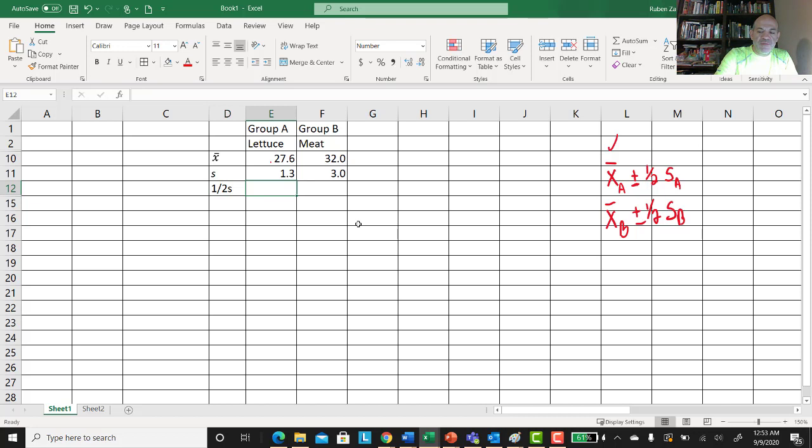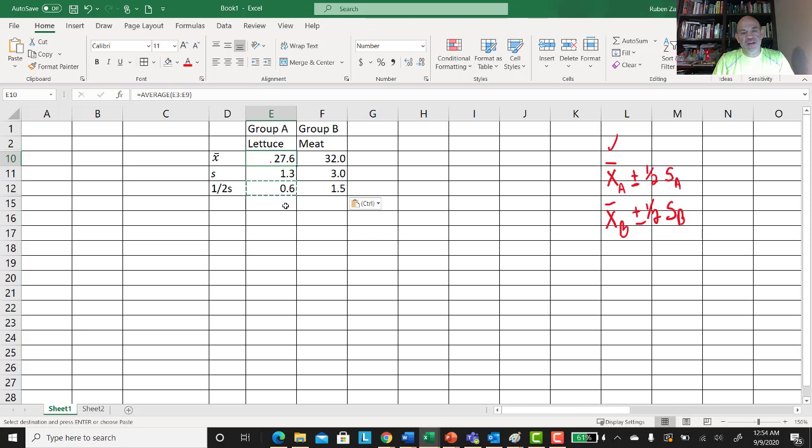I'm going to take 0.5, which is the same as half, and multiply it by the standard deviation, and that gives me 0.6 rounded to one place past the decimal, and then I'm just going to copy the formula. These values are what we add to and subtract from the mean. So we're going to take 27.6, add 0.6, and then subtract it to get our high and low range.